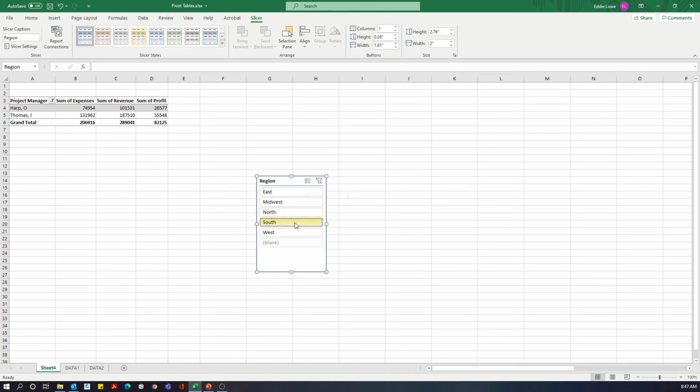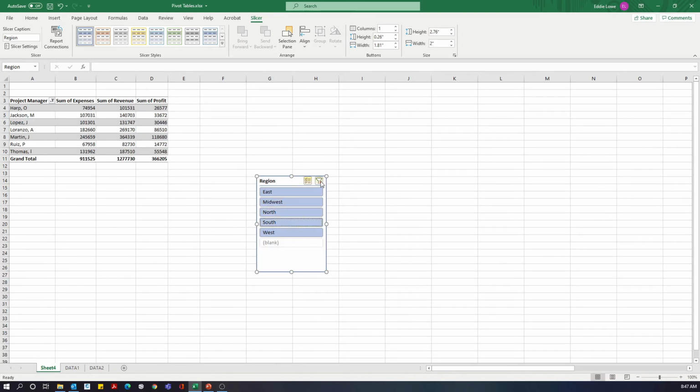As you can see on this one, it's just doing one at a time, but we can come in and click this button and it will allow us to do multiple pieces of data. We can also remove the filter. So let's say that we just had all of these items selected. We hit the remove. Now we have all of our data again.